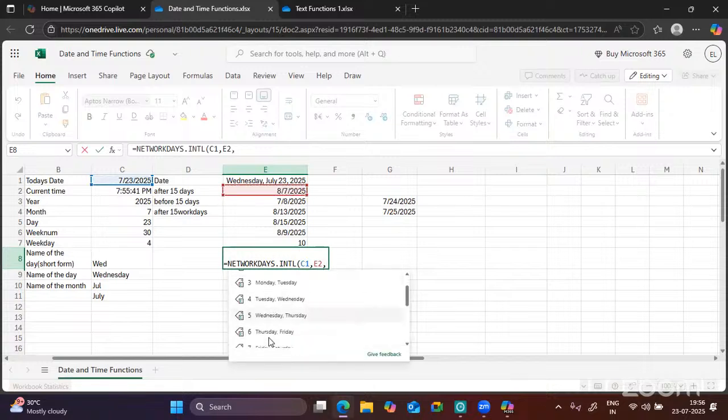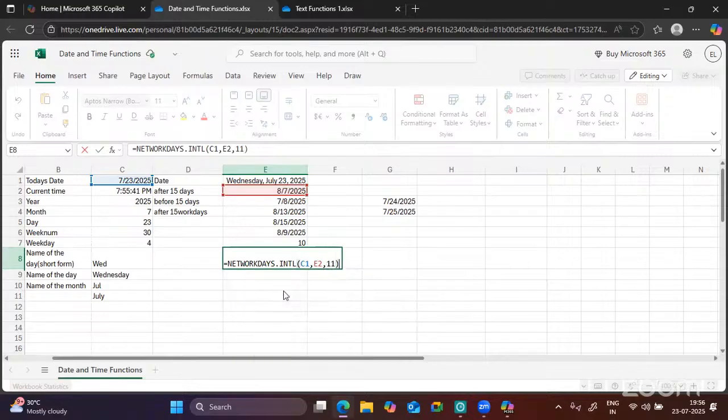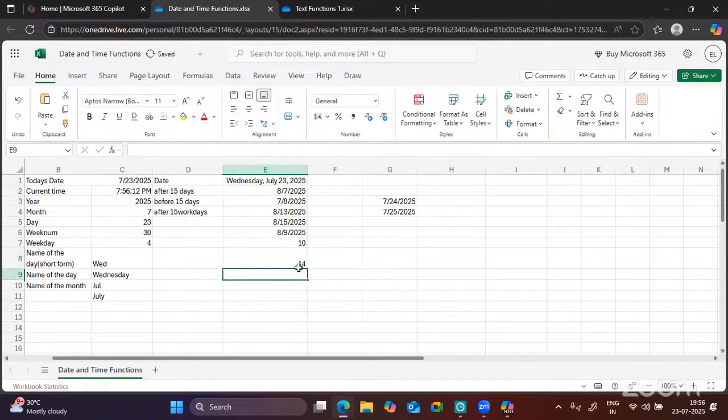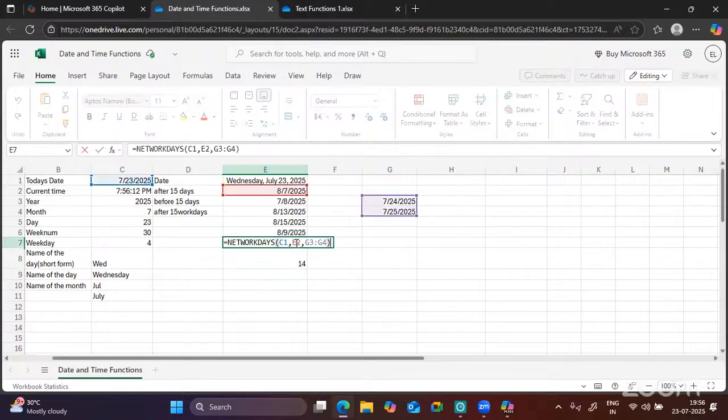So I'm just choosing Sunday only. Here also I'm choosing Sunday only and enter. See, I got 14. So there are 14 days between these two dates, excluding only Sunday, because we are considering Sunday as the weekend. Okay, try this with NETWORKDAYS and NETWORKDAYS.INTL.